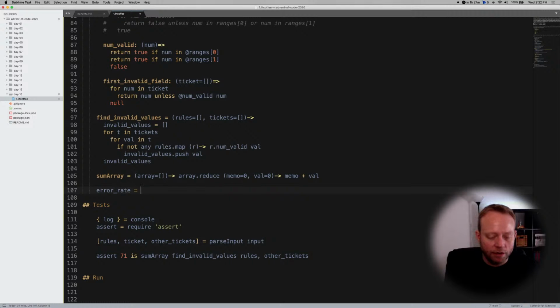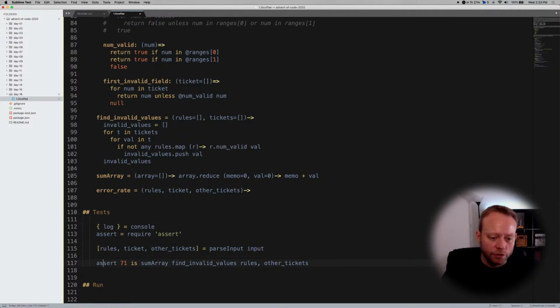Error rate equals, and this is going to take rules, ticket, other tickets as the input. And it's going to do this: some array, find invalid values, rules, other tickets.